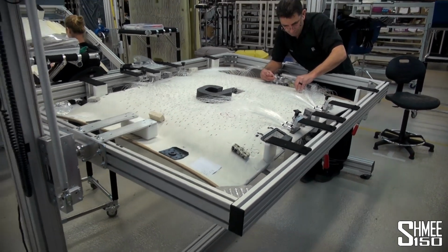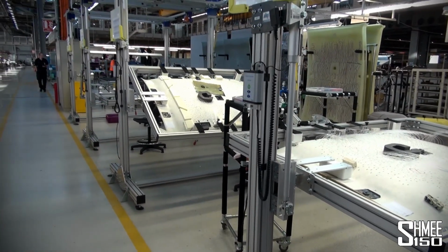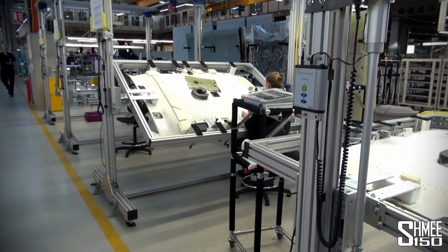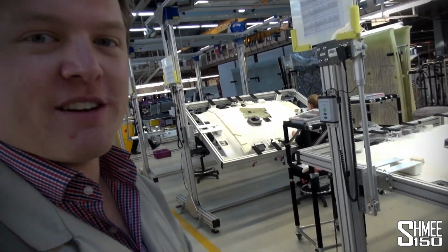So it takes about 9 to 10 hours to actually make one, but they're proving immensely popular, so they've had to upgrade the number of workstations they've got working on it quite significantly to deal with the demand. And that's pretty cool. So we're going to have another look at the other parts going into the pre-preparation process when the orders come in to make sure everything's built on time. Meanwhile, the car is being painted.